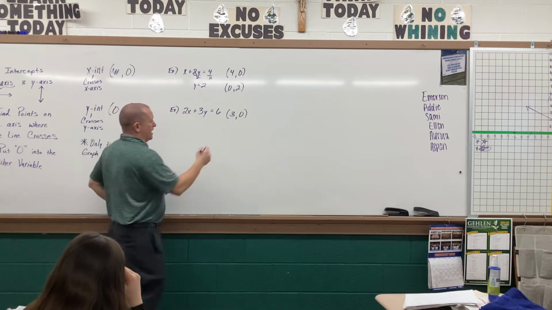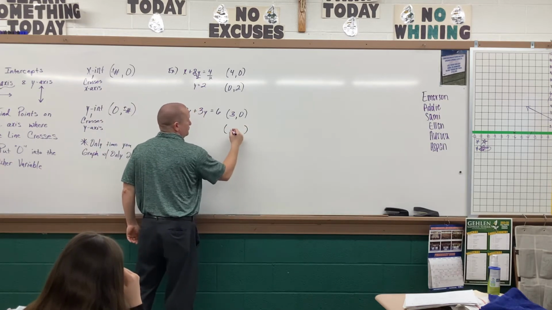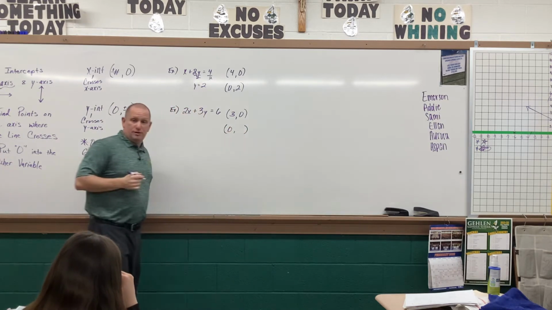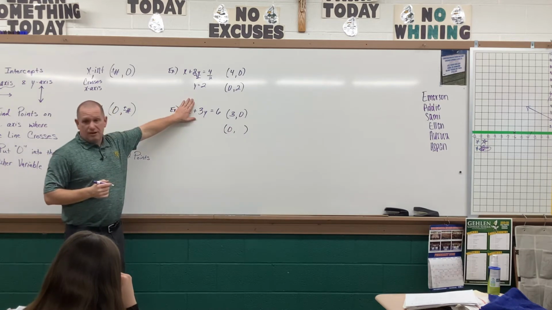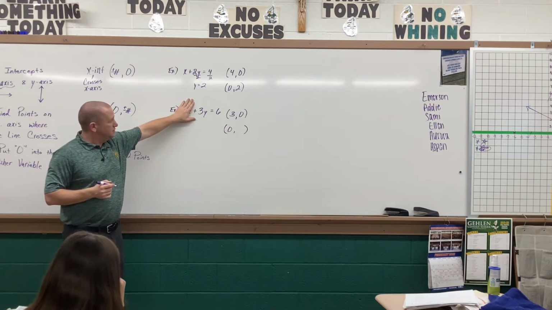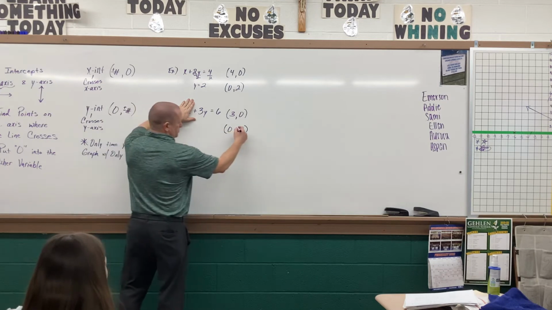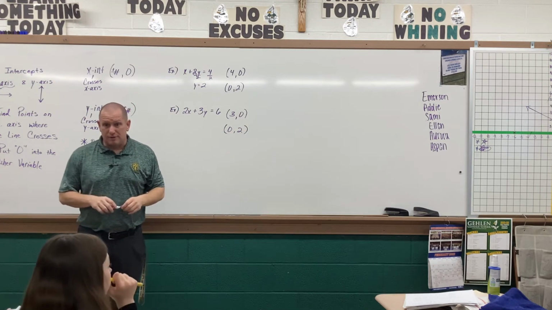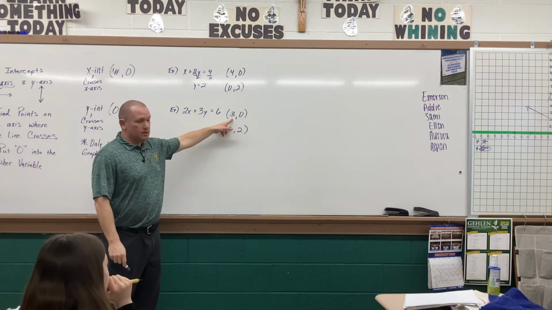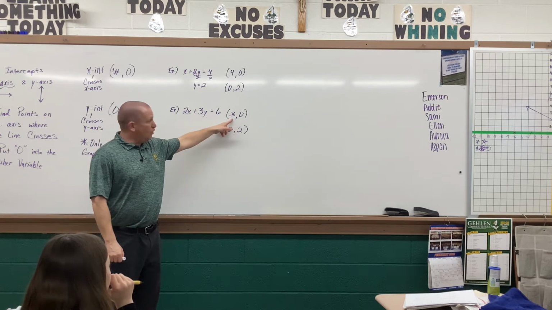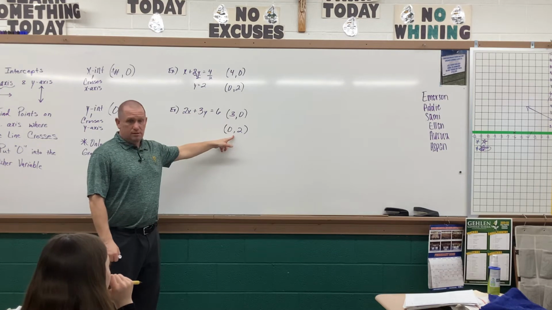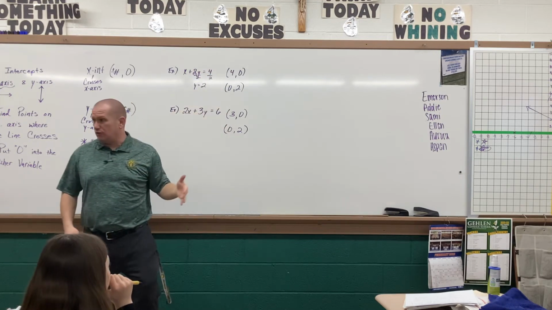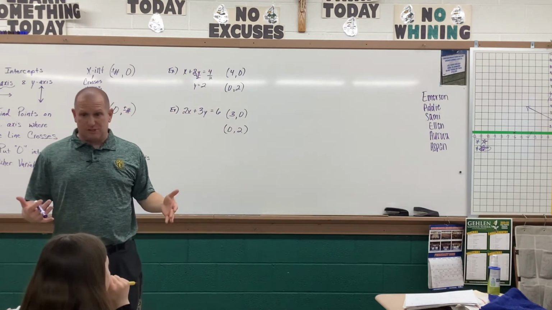Then when we go the other way, which means we're going to find our y-intercept, we put 0 in for x. So again, we cancel out, and then we get what? Positive 2. And then we take both of those numbers and graph them. How do I graph this first point? Over 3. And then this one? Up 2. So they're all positive so far, but obviously we can have negative ones too.